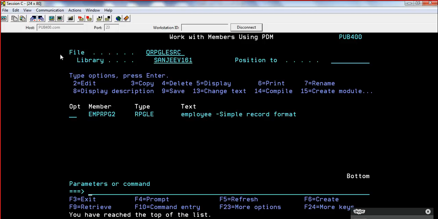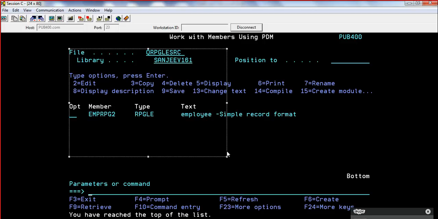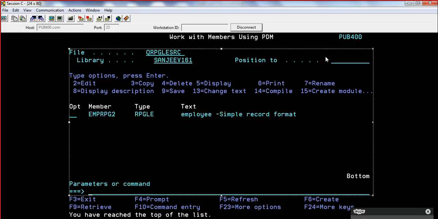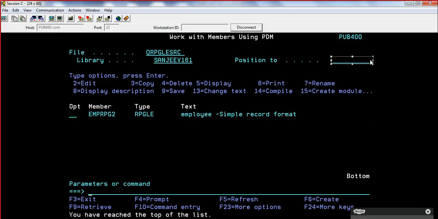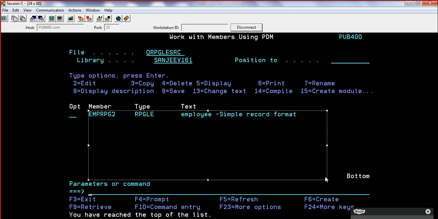Here also, this is nothing but a sub file, work member PDF. Here only one position to button is there. So how we decide is based on my data, how my data is, and the second parameter is based on my design.